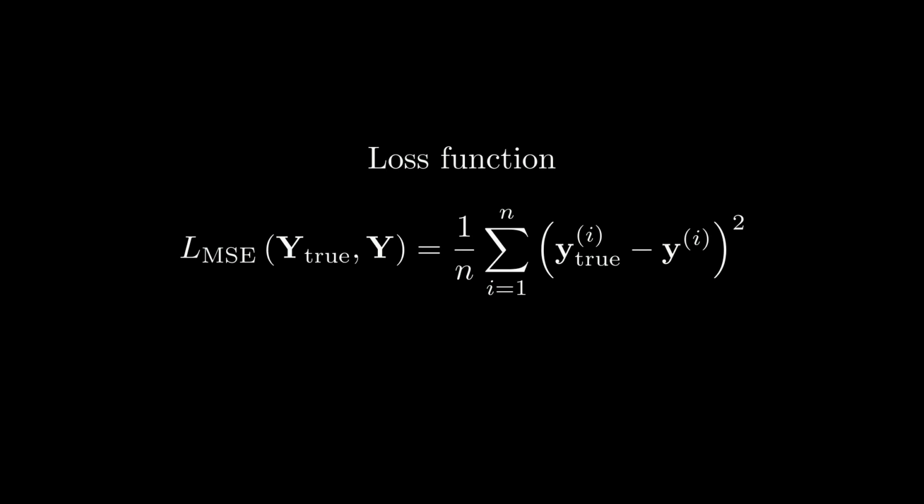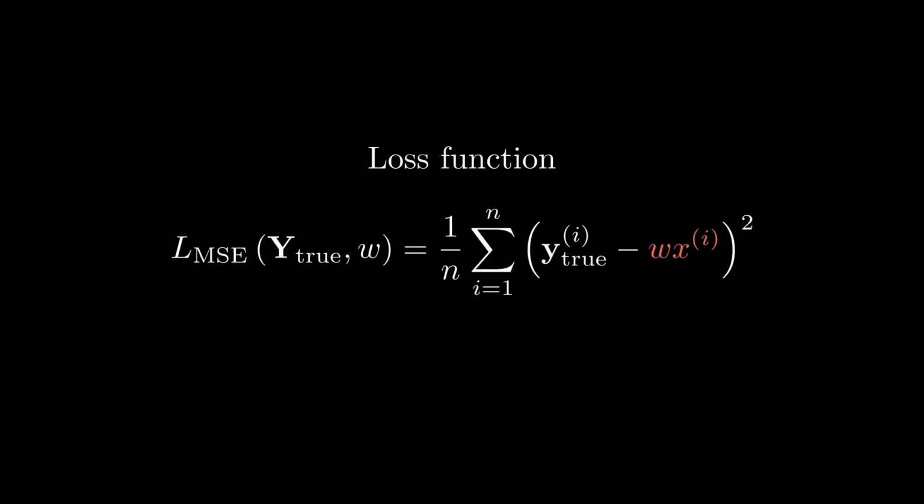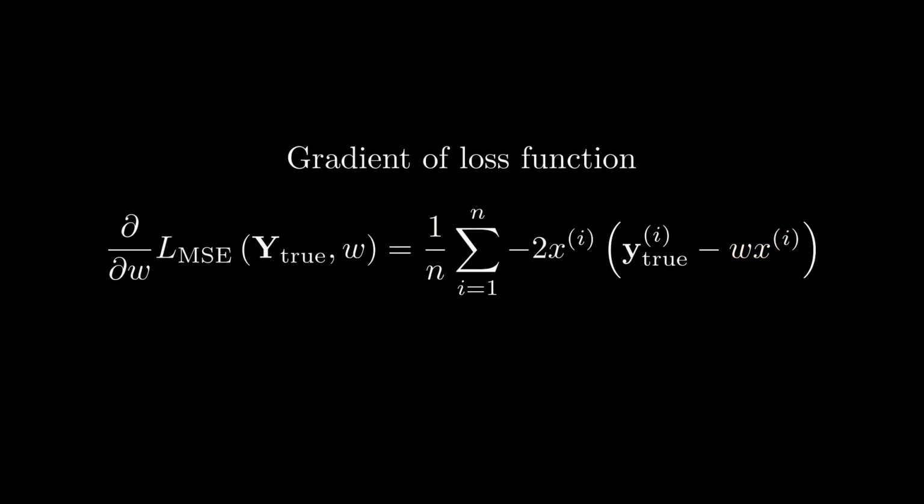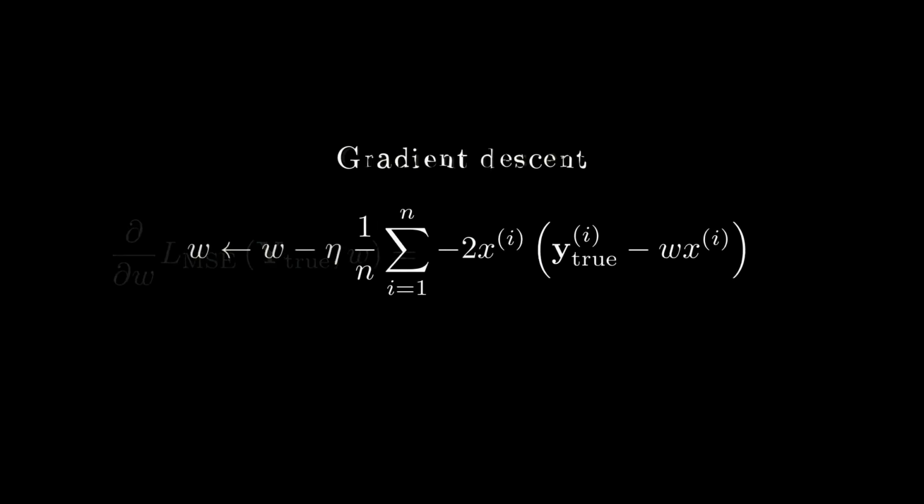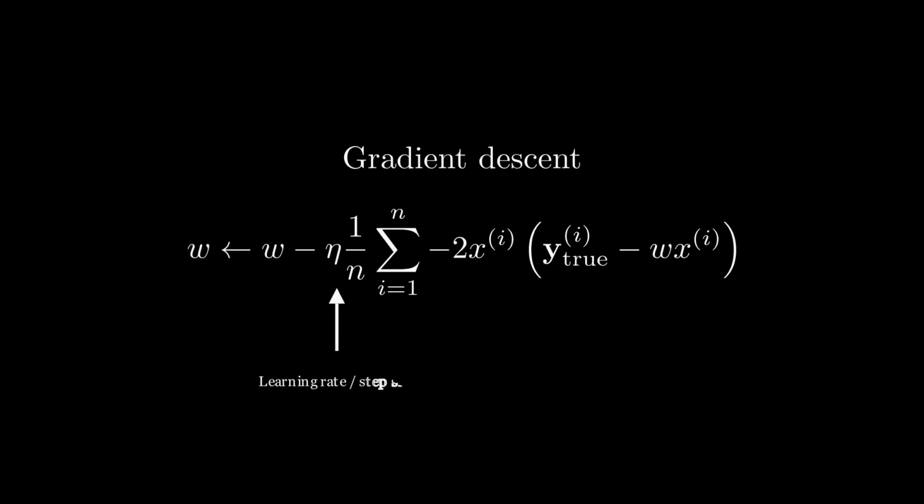In the simplest possible case, we only have one neuron without a bias. If we take the derivative of the loss function with respect to w, we know in what direction to change w in order to minimize the loss. To do this, we define gradient descent. Here, we iteratively subtract small parts of the derivative from w itself, and w gradually gets a more optimal value.